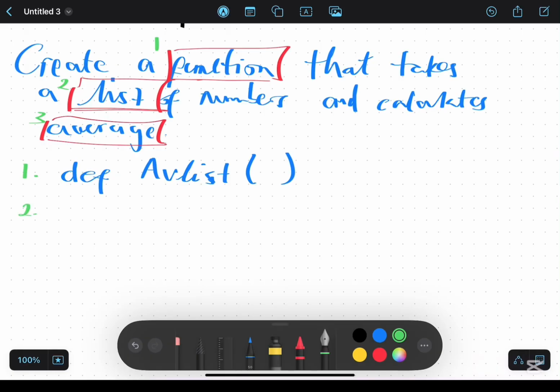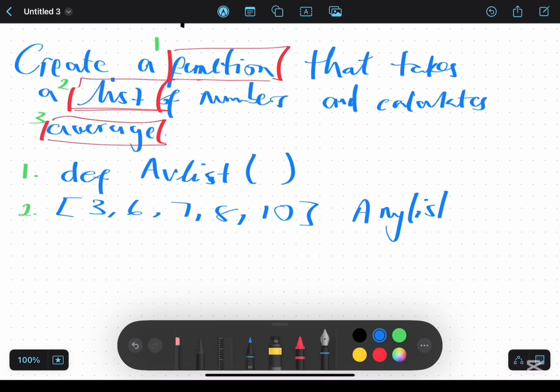Then 2, we are told that it will have to take a list. So there's supposed to be a list of numbers, any list of numbers, maybe 3. So let's just write any list. It's not just this list that we want it to take, we want it to take any list.